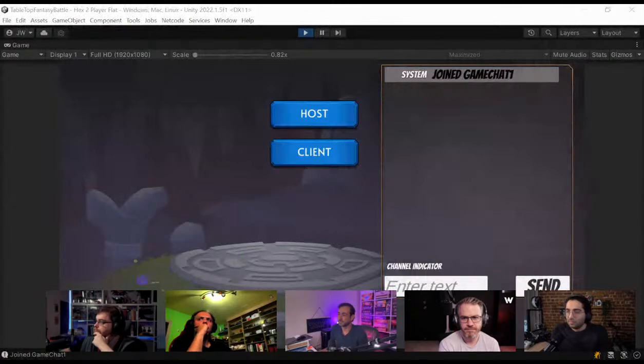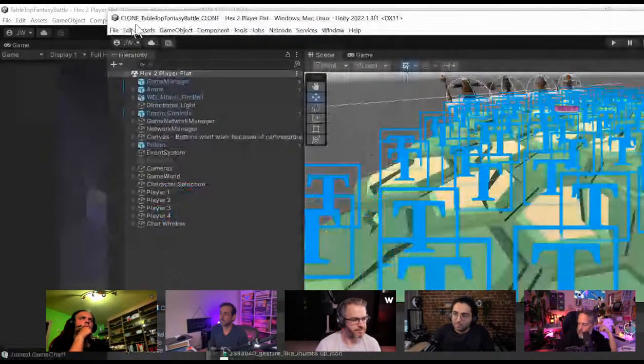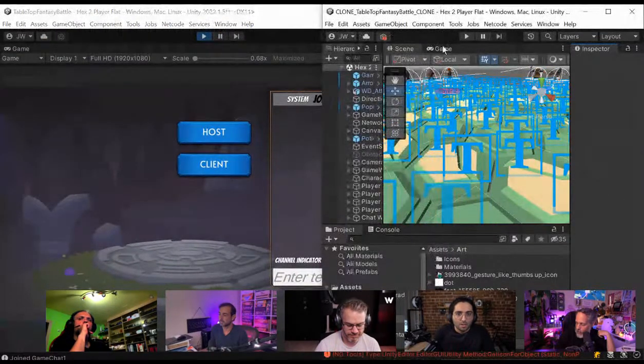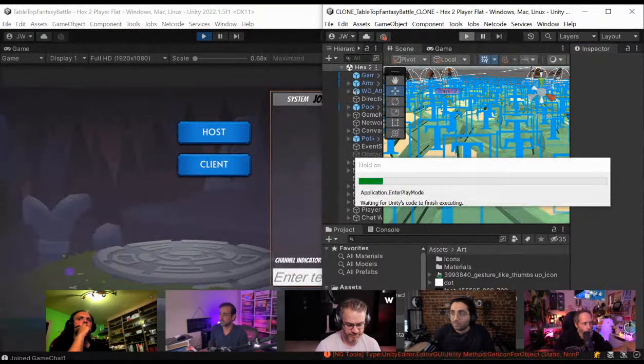As soon as my window finishes reloading, I can drag it over. Here's the other window. Let's just snap them side by side. That kind of fits a little bit, not really. But then this one is just automatically synchronized from that tool, or not automatically, but very easily synchronized from that tool, and it's made it very easy for me.